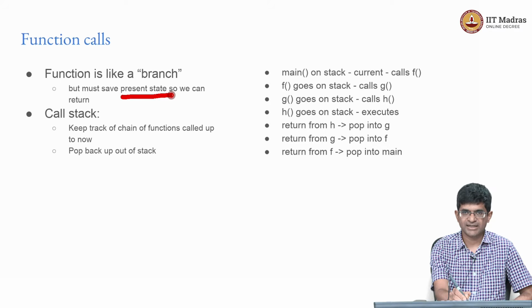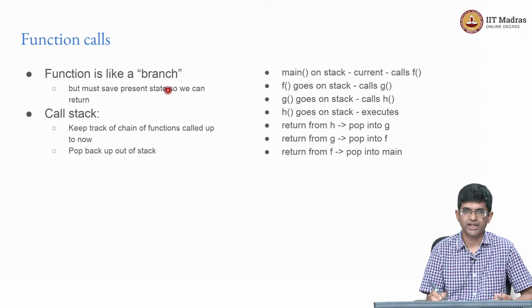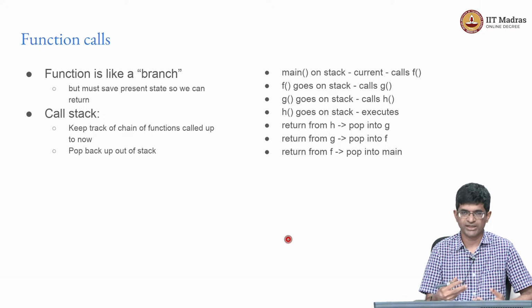How that is done is that the present state of the system is saved. What do we mean by present state? Inside a processor, the most important variable that defines state is what's called the program counter. In other words, it says where the processor is at the moment, which memory location it is reading instructions from. In addition to that, it might also have some of the intermediate register values being used in the present function.